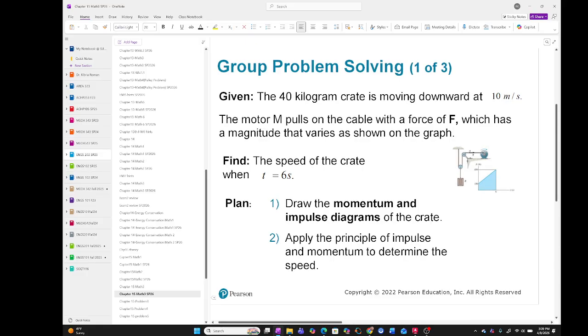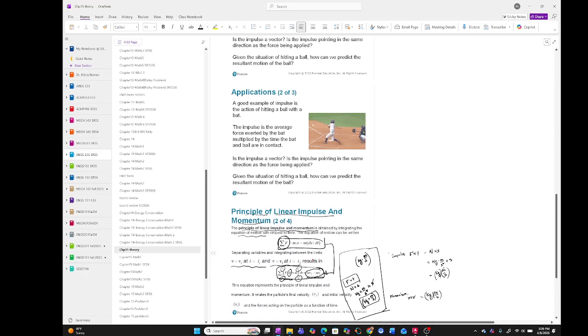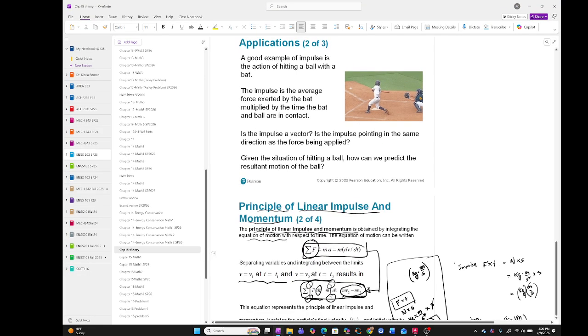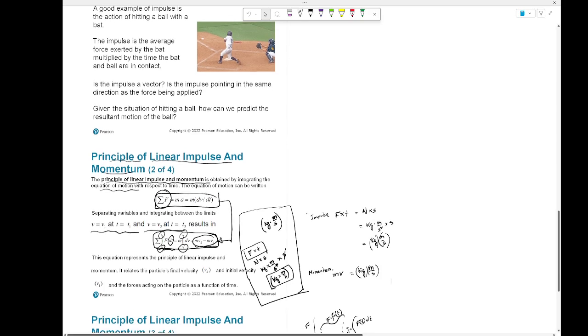What we are doing here, let me quickly show you the theory. So this is impulse and momentum. Okay, you see principle of impulse and momentum. These are the theory slides that I would like to give you a quick overview of what you have learned. I believe you did learn it last week Friday. On Monday you had the exam review, exam 3 review.